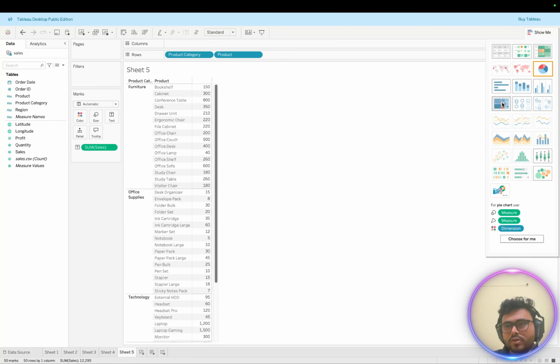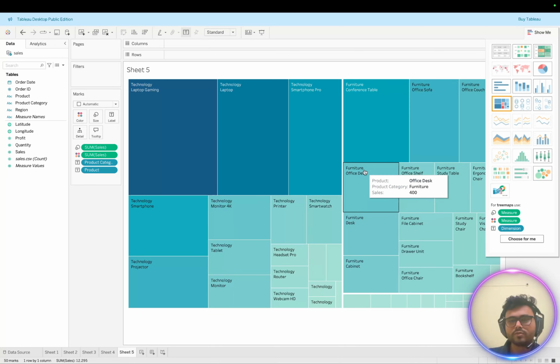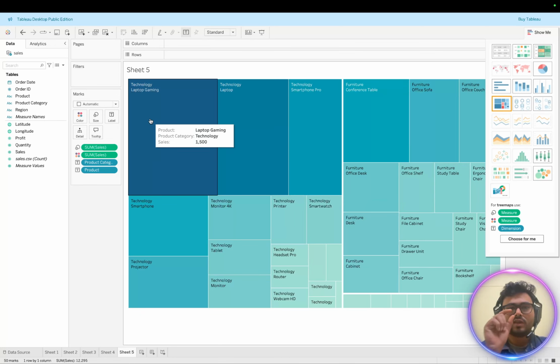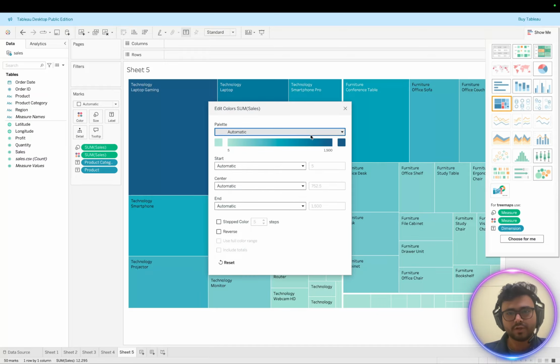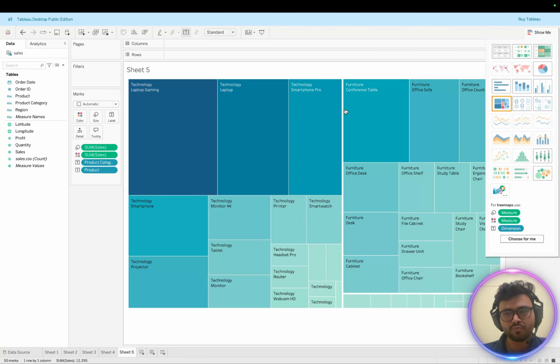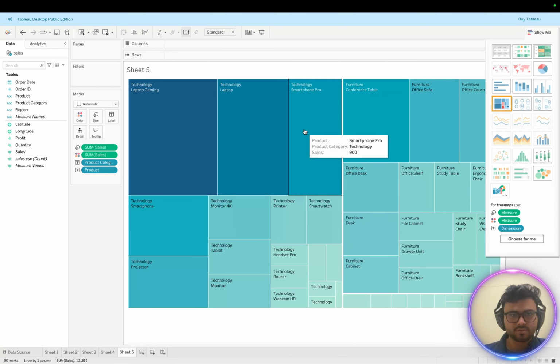Now I'll click on this tree map, and as soon as I do this, see, in technology, laptop, gaming, we have 1500 sales coming from. So this is how you can create the tree map. Again, you go to this color and you can change the color to whatever you think is right for you, but I think it's a good one. I like this color, so I'm fine. So we have the tree map.